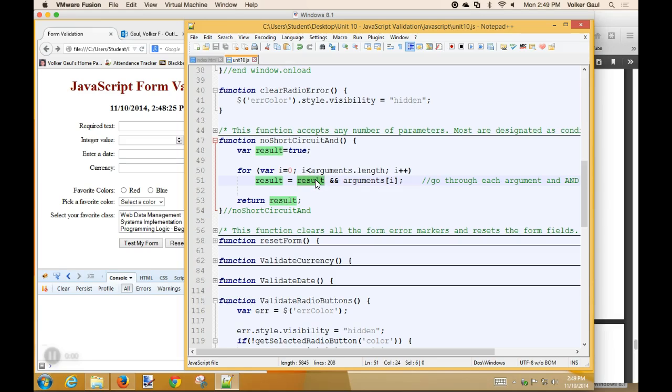Okay. So result is modifying itself, right? Here's result. We put a true in there, and then we compared it to a false and put a false in there, and then we compared it to a true. Once it's a false, it stays a false. But every one of the functions gets called. So result gets turned into false, right?